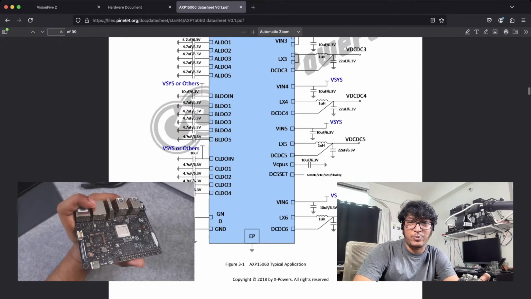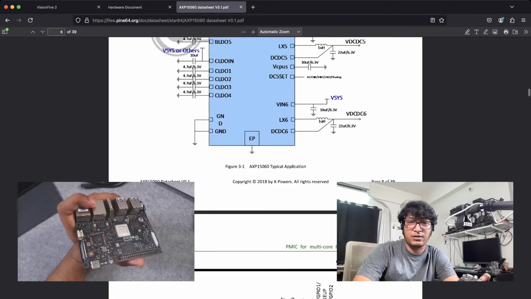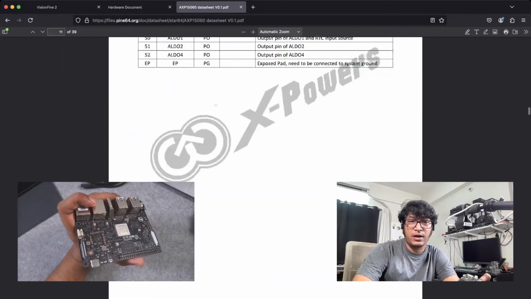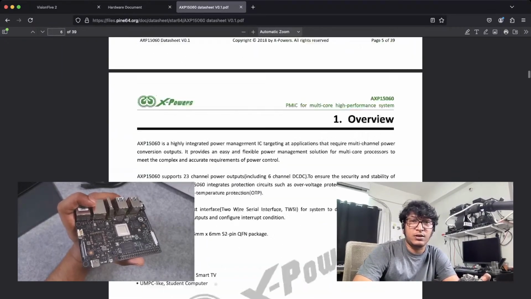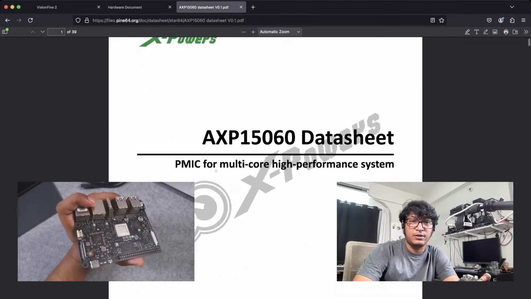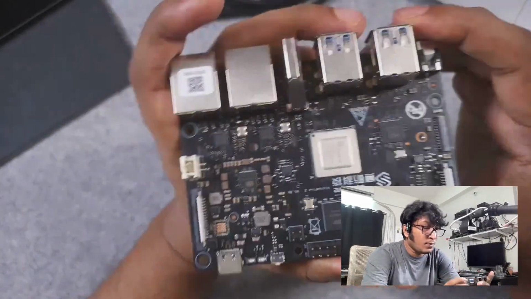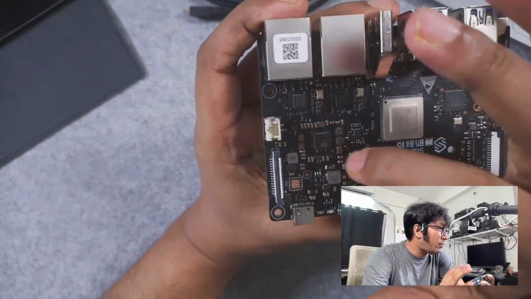Are they stuck at a particular voltage? I do see the feedback coming in, but I'll need to do some more reading on this. I'll let it be and come back after. It's actually a pretty nice IC. I like it. Let's go back. All right, so that's the power management circuit.